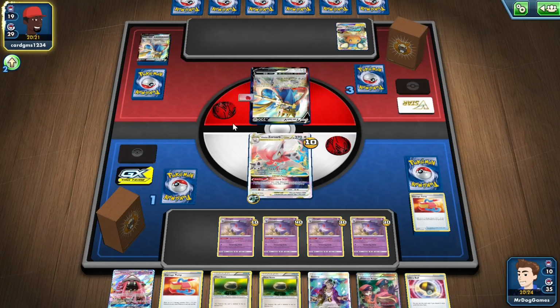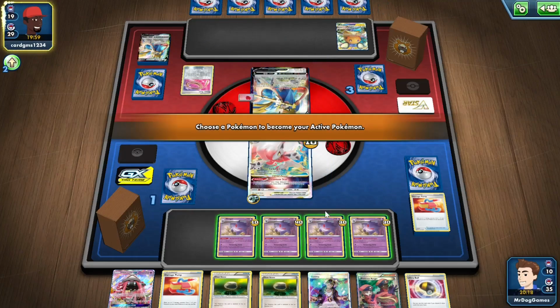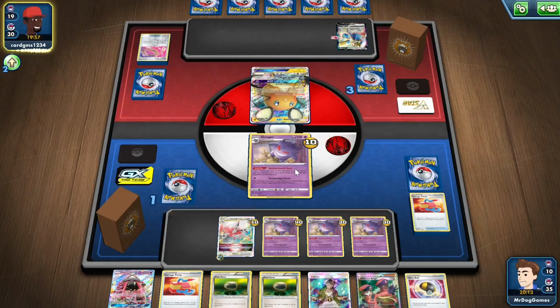They need to hand attach and Metal Saucer and Max Elixir, but I haven't seen any Max Elixirs so far, so they might not play Max Elixirs. Escape Rope, huh? Well, that's fine because we have a Float Stone in the hand anyway, so we'll send up this. And if they knock out this, they only take 2 prizes instead of 3.